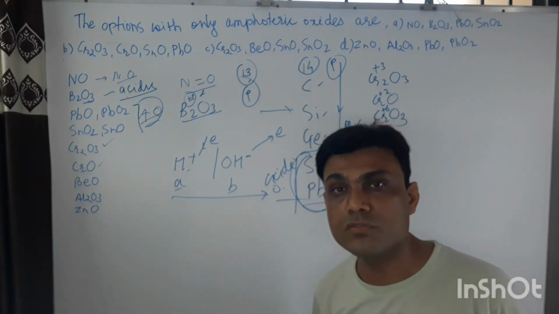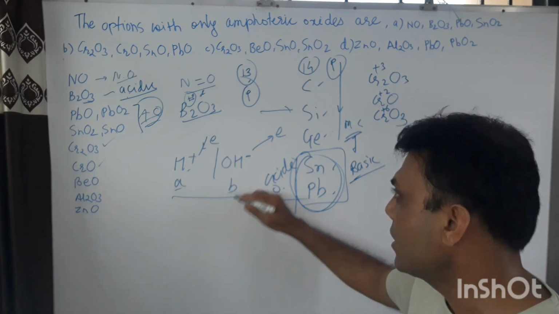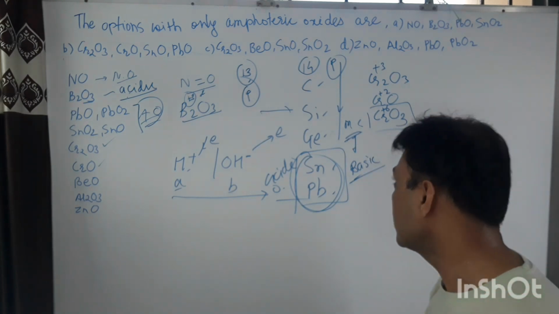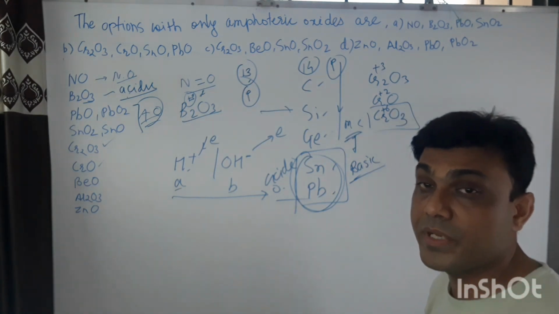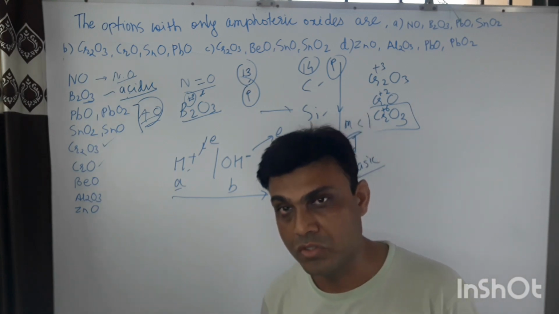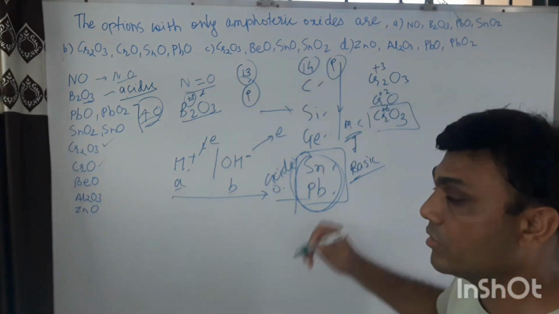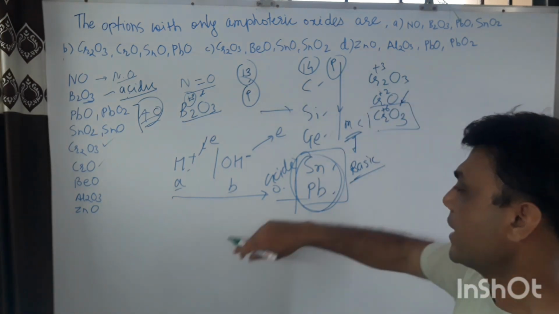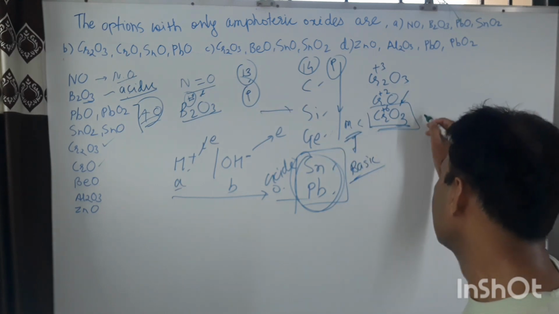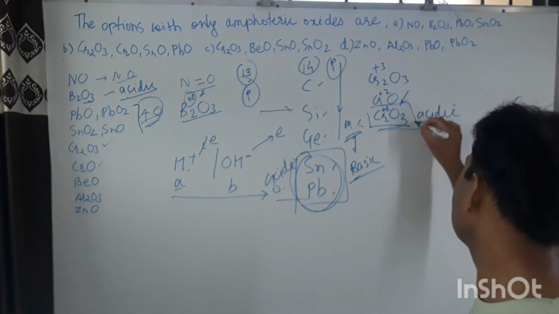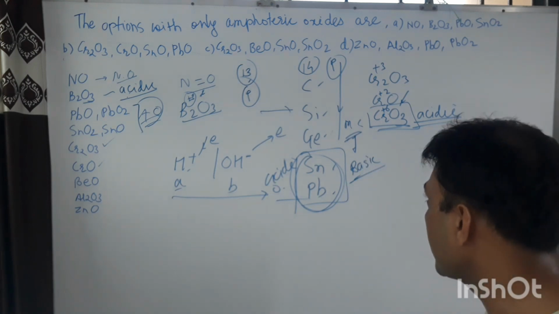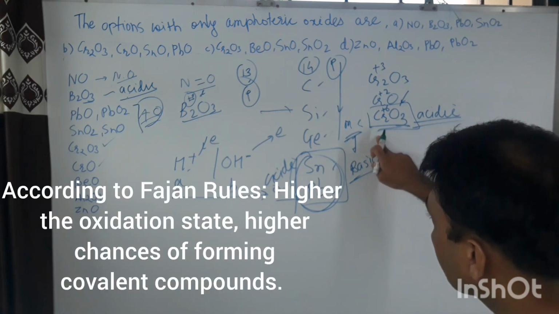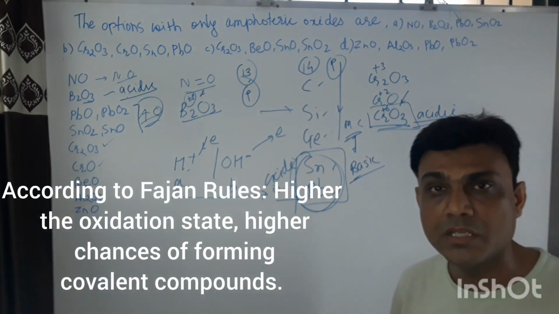Now you know the Lewis concept: a Lewis acid takes electrons and a base gives electrons. In chromium trioxide, the oxidation state is +6. That means it has given up all 6 electrons. It doesn't have any electron in its outermost shell, so it can only take electrons, just like the H+ ion. So in this case, it is acidic in nature, because this is the highest oxidation state and it can only take up electrons, and electron density will increase in its orbit. That's why it is acidic in nature.